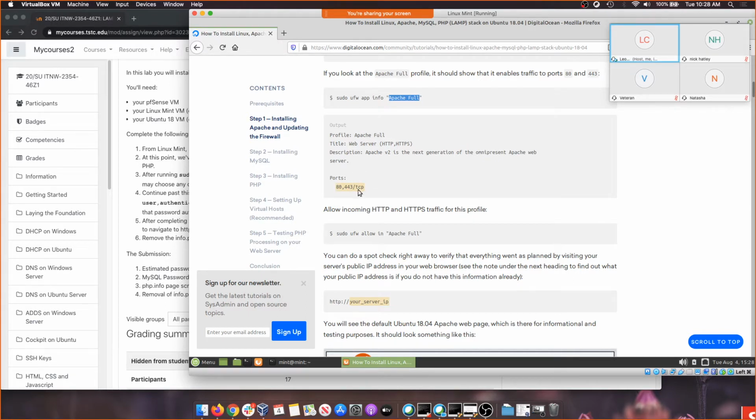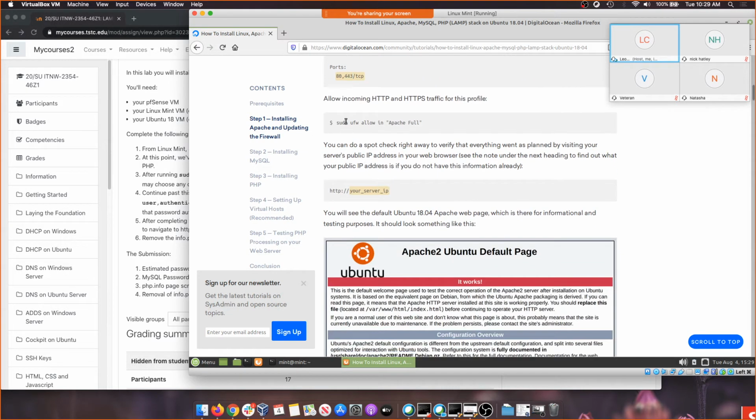That way, regardless of whether your site is unsecured on port 80 or secured on port 443, it will allow those connections to happen. So all you're really doing here is just turning on that profile. Those ports get opened, and you'll be able to access your site over the IP address, or in our case, the hostname.